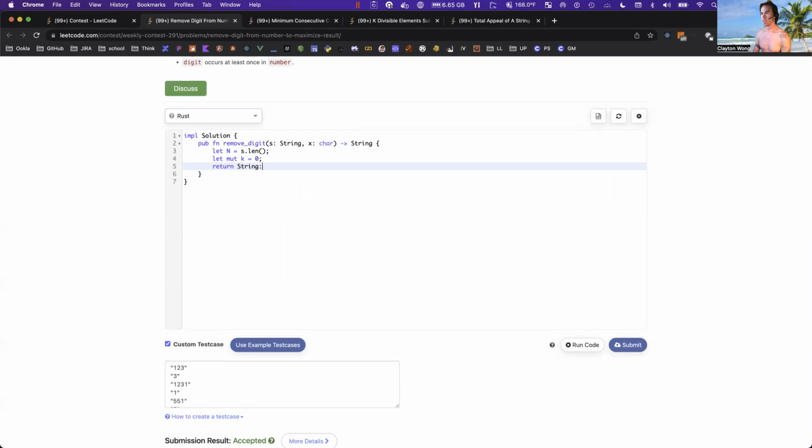Return string from 0 to K. The return format: string from a sub k to the end.